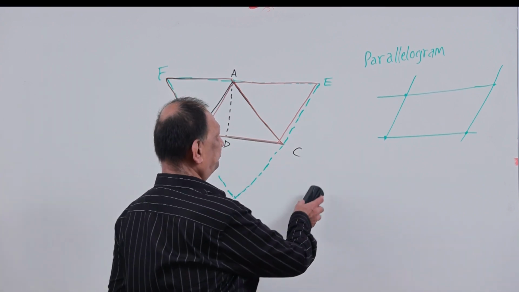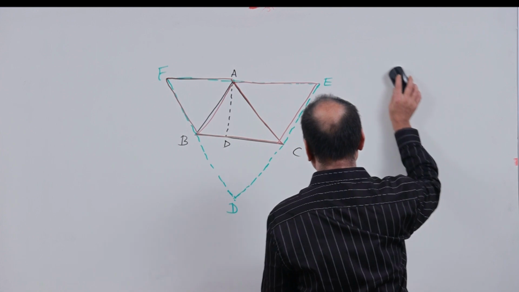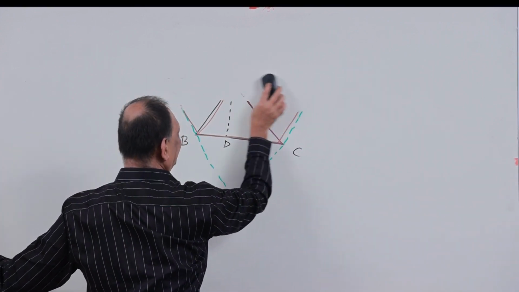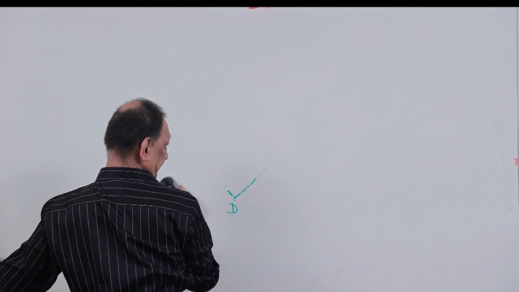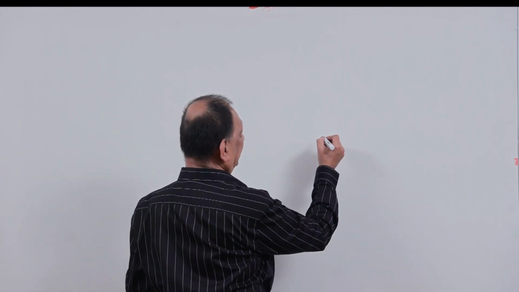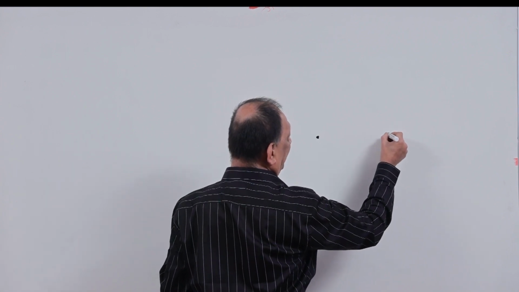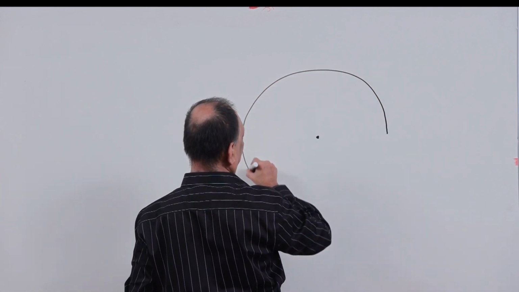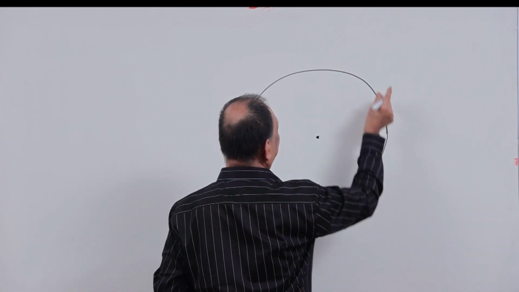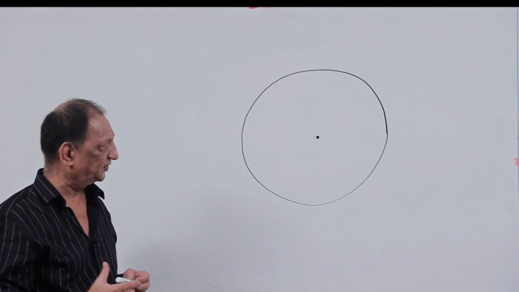Circle also was one of the important shapes which the Greek mathematicians and Indian mathematicians studied, as important as the triangle. In fact, triangles and circles make up most of the geometry topics that we think of. Now, what is a circle? Circle is very simple. You have something called a center, which is just any point that you want, and we draw the locus of another point which is always at the same distance from that center. Equal distance from the center is known as a circle.